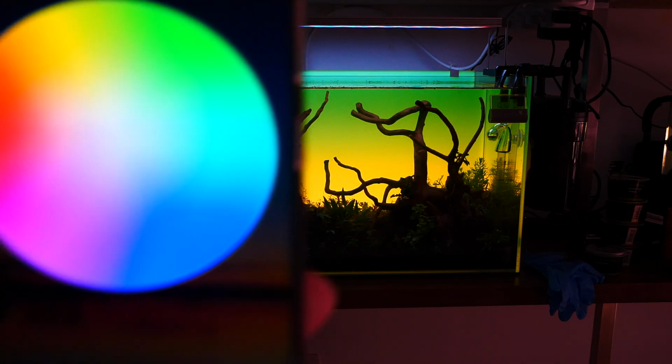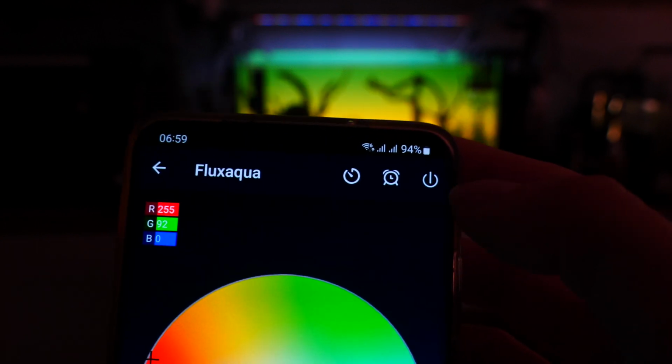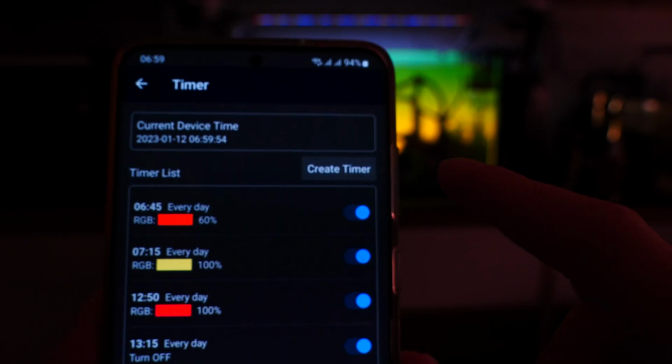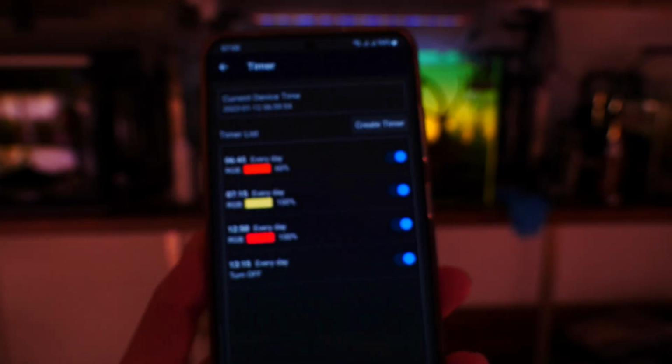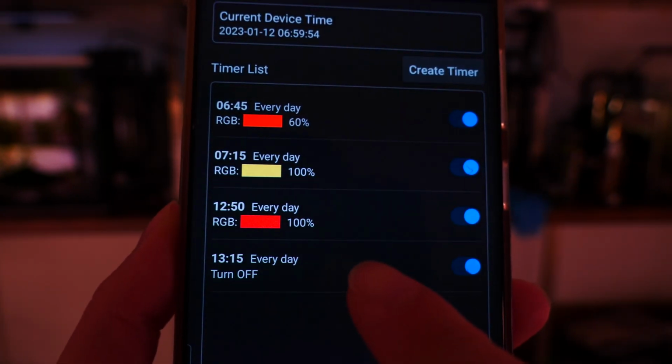Okay, let's go back to the app here. So not only can it do all of the things that I showed you earlier, but it can also control many things about this LED panel. So here we have the timer option. And as you can see, everything is coming alive in the plant room. So as you can see, I already have a bit of a schedule here.